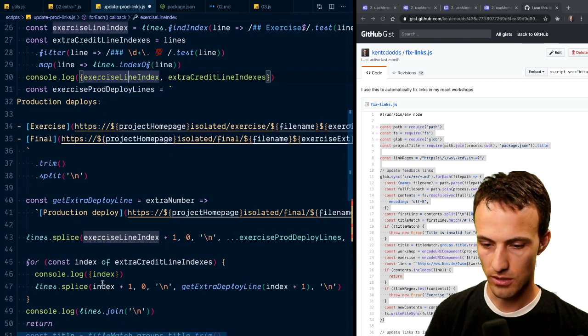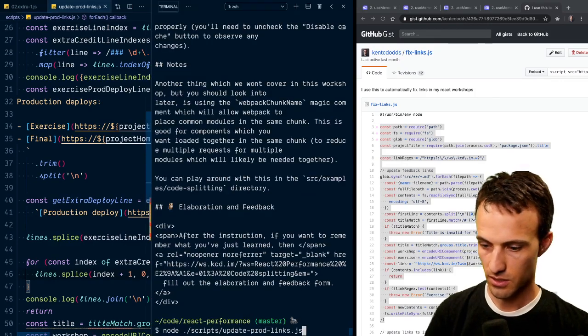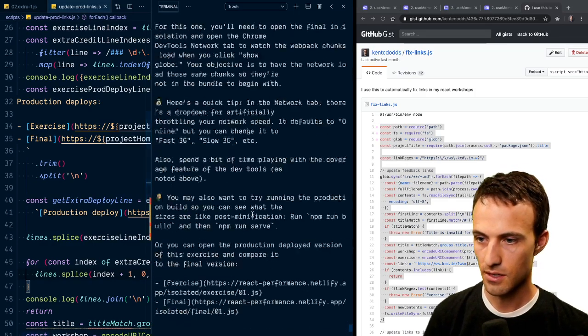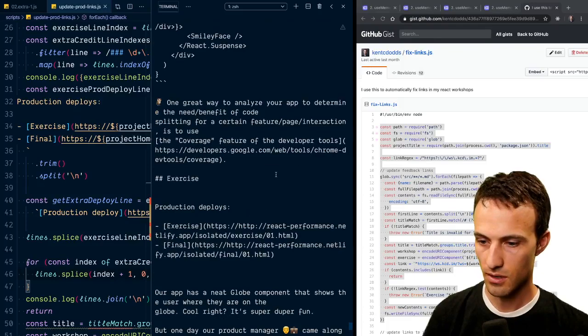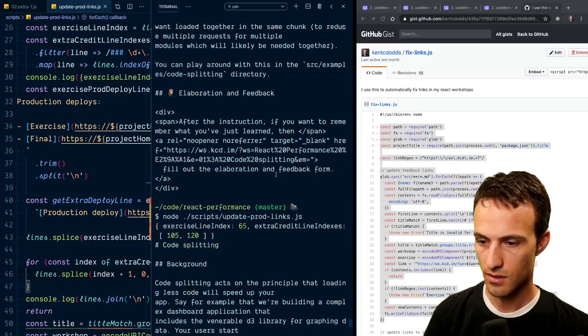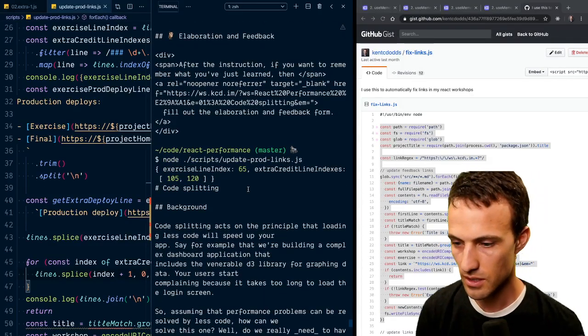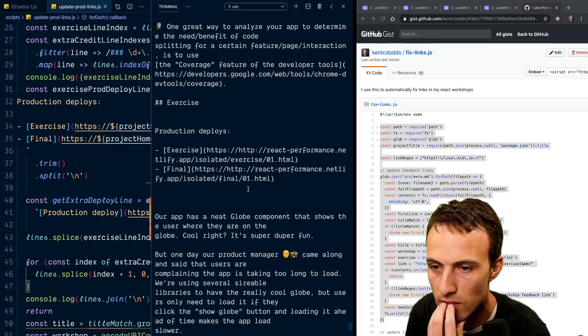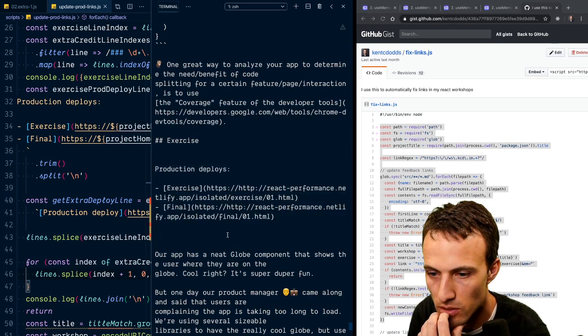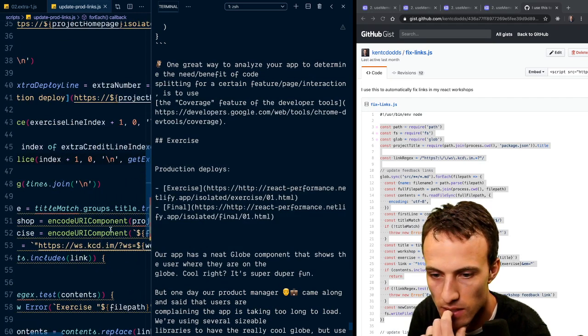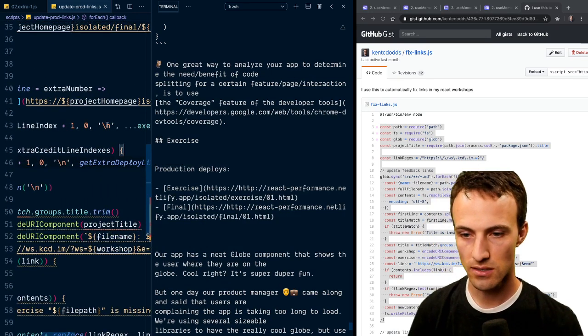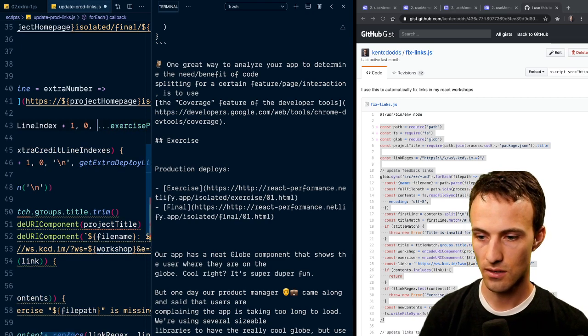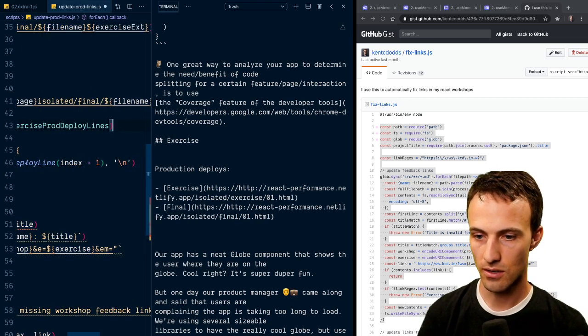Oh, I'm already console logging that, so let's try this again. Come up here. Yeah, it's 65 and 105 and 102. So we do have lines for that. Exercise, sweet. Production deploys. Looks like we don't need that extra space here or here.